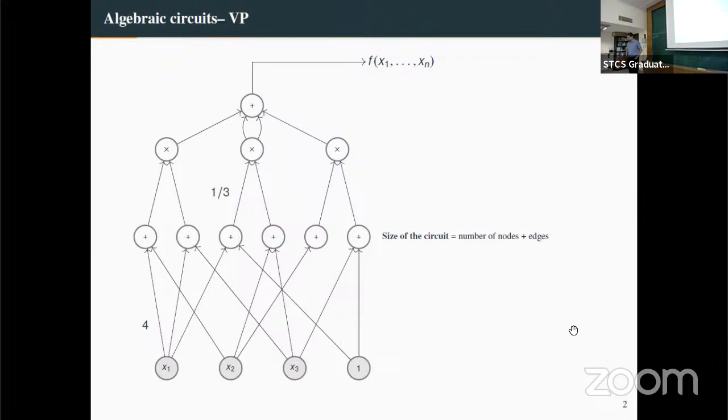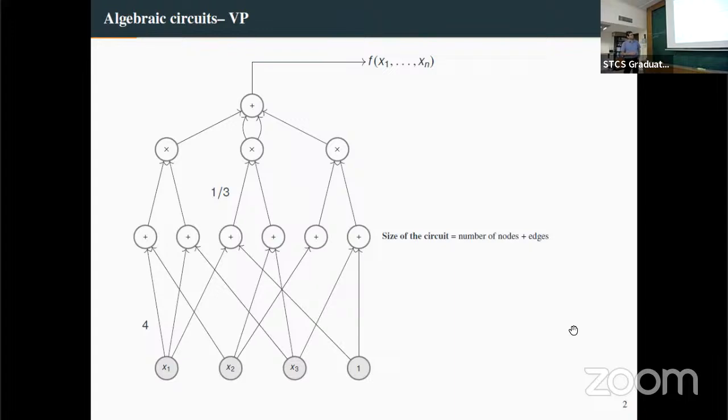But if you look at the space of polynomials, what all will we be covering? Everything. Any polynomial can be written as this tree structure with plus and times, because we just have to multiply and add. Basically every polynomial is a sum of monomials, and every monomial is just a product. So you can do it in depth too.